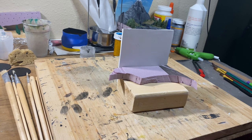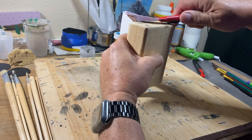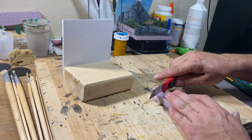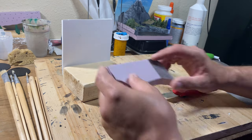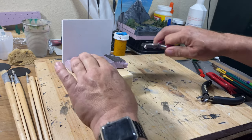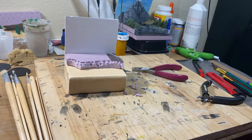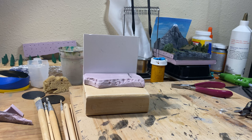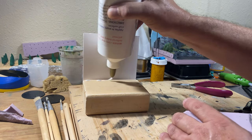With that part done, it was time to cut a piece of XPS foam to create just a little bit of terrain for the piece. With the foam cut to the right size, it was time to wear the edge down a little bit with just ripping off some pieces with pliers. And once that was done, I took it out into the garage and I sanded it down a little bit to round off some sharper rough edges.